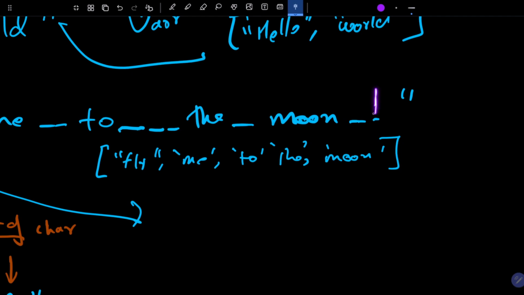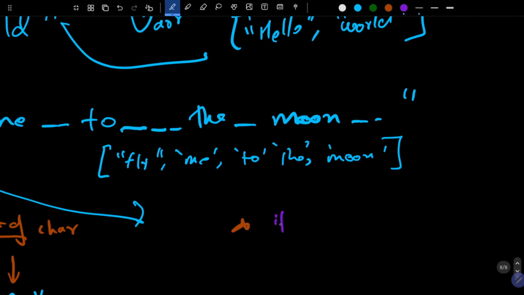I'll simply say, okay, iterate here, iterate here, iterate here till I am following which two conditions. First, you can say the length of a word does not equal 0, or you can say the length of a word equals 0. Until this is fine, I'll just keep on shifting from right to left.